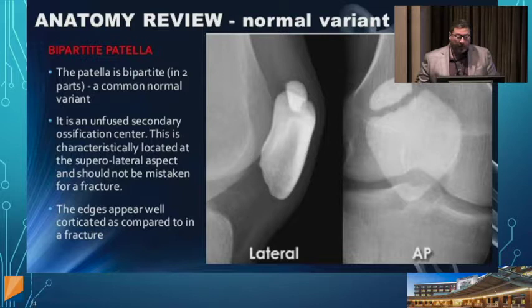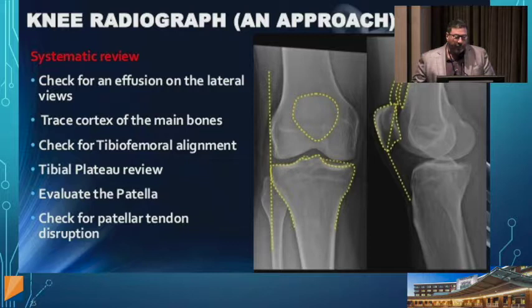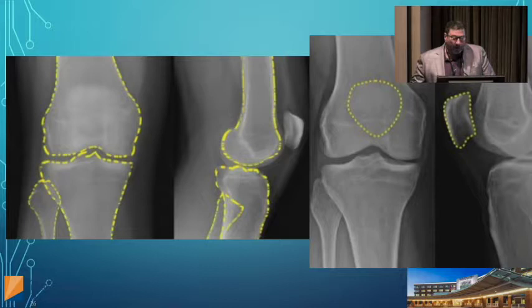Again, you should have a systematic review of how you look at a knee X-ray, just like you should have a systematic review for how you do everything. That way you're less likely to miss anything. You start from point A, you go to point whatever. Your systematic review may be different than someone else's, and that's okay, but you should follow the same pattern whenever you look at things. One way to do that is to outline all the bones, either literally drawing on the X-ray or in your mind. In a fracture, there will be an irregularity, a sharp area, an edge. If it's smooth, it's probably not a fracture.